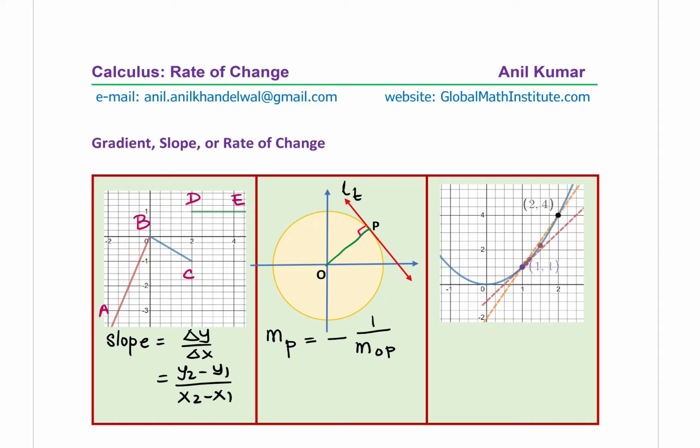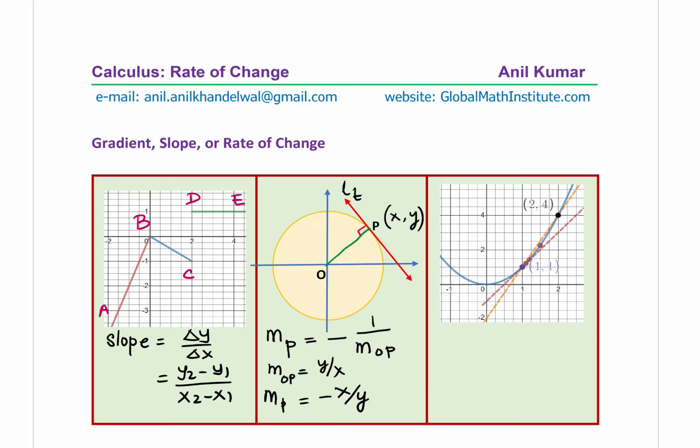Now, the easy way is, if the point P is, let us say, (x, y) from the center, then the slope of O to P is y over x, correct? So the slope of the tangent line at P is going to be negative x over y. Is that clear to you? So simple, right? This is for the tangent line at P.